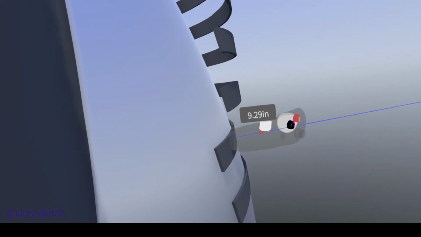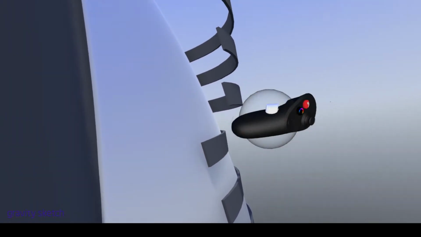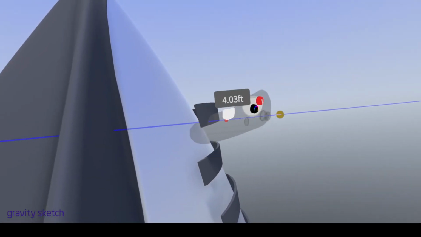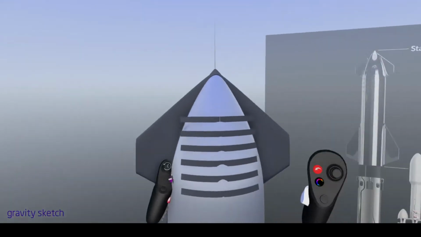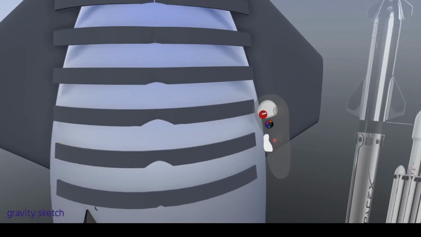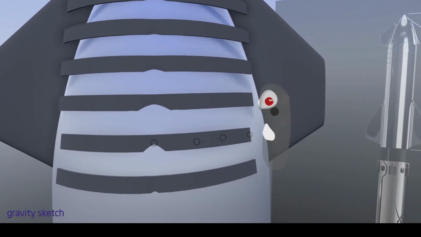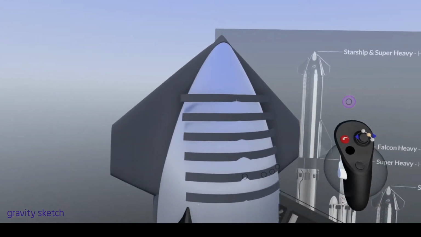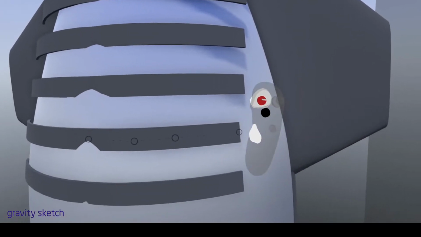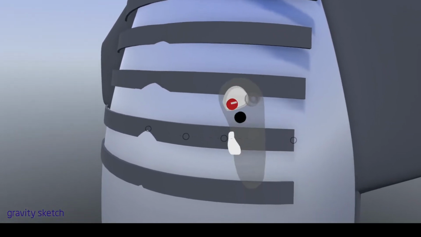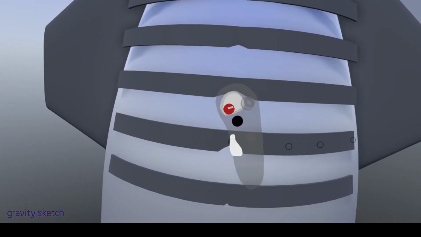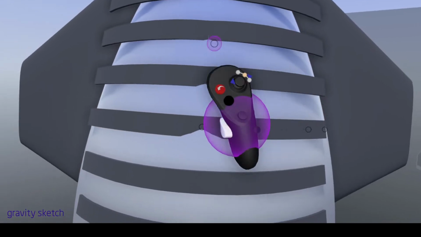Move that in there. And we can shorten these. These out.